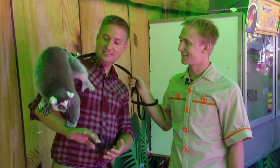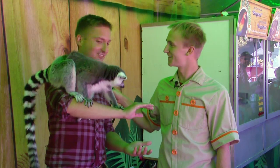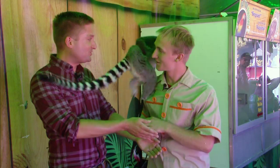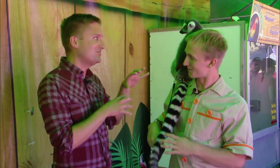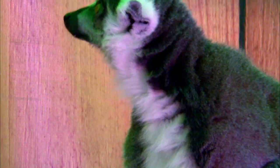Oh, great. Well, this is a lot of fun. Oh, look at that. Precious. I've never had a lemur before. That is so cool. Well, thank you so much for showing us up close and personal, and people can get the same, maybe not that up close and personal right behind us here, but we have another animal that is not usually traditional at the fair, the frog.